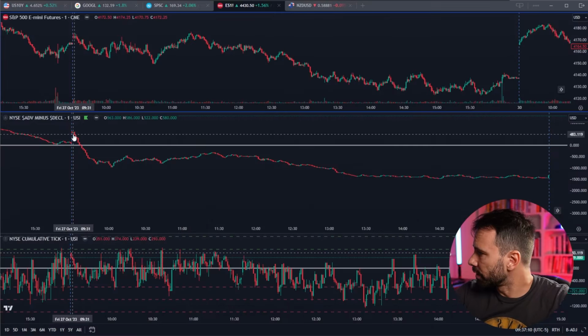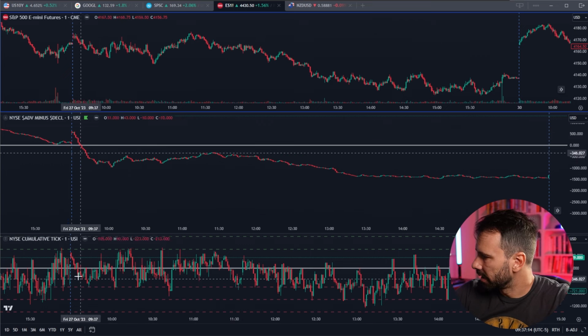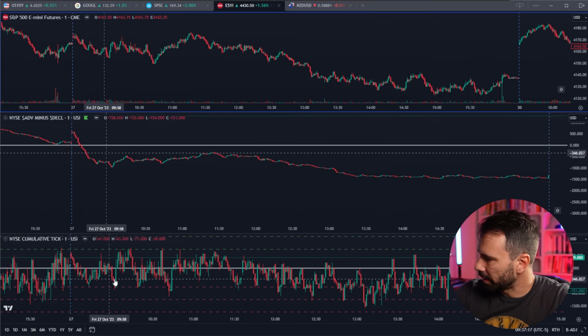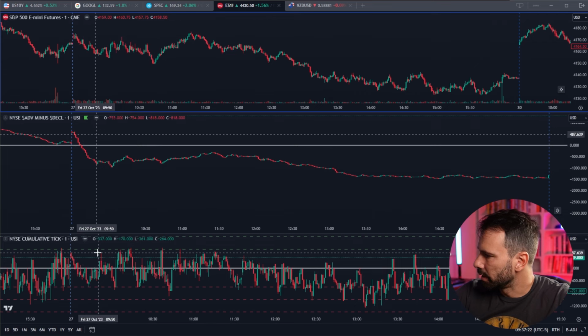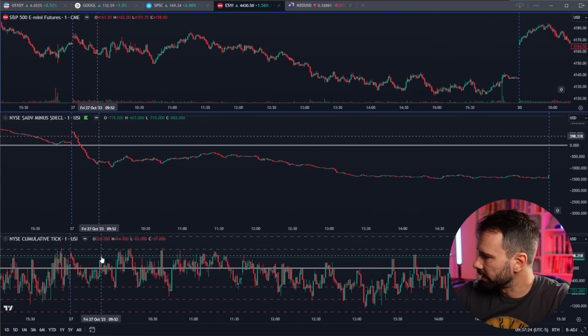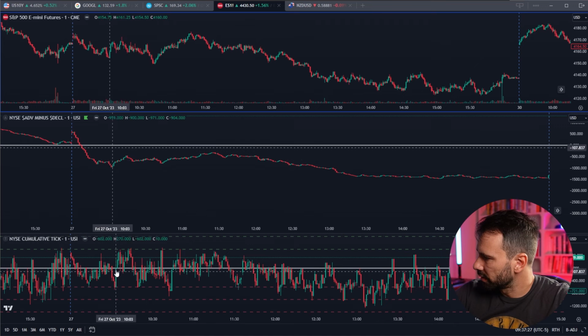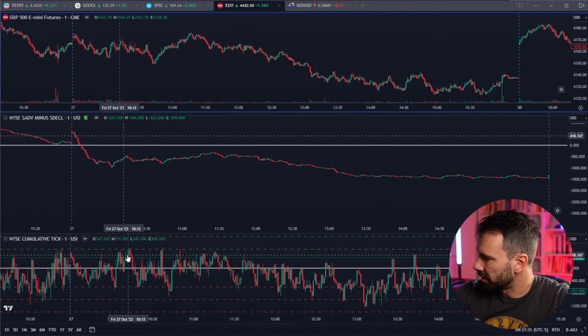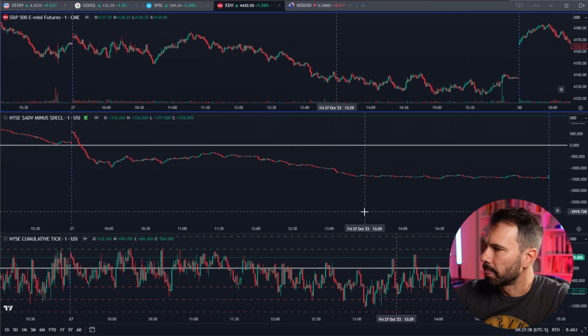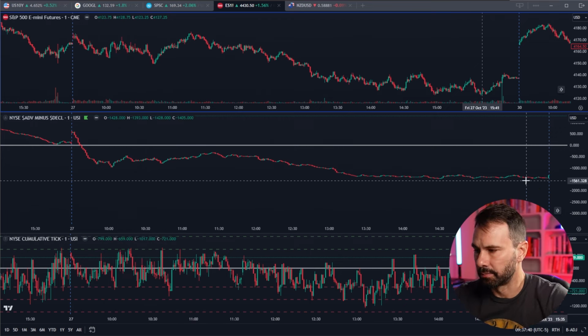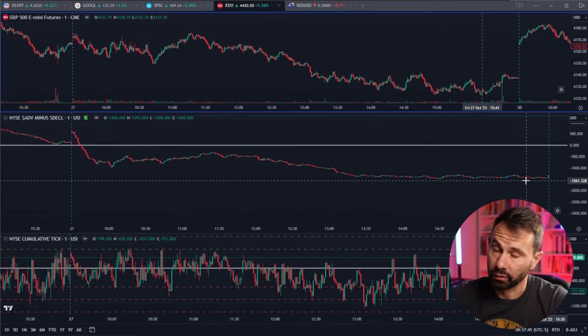But if you see the internals, advance decline collapsed, right? And the tick chart is spending the majority of the time below 0. See that? And when it goes up, it goes barely to plus 480. It goes down the majority of the time, goes up sometimes here, and then again starts to bounce off of 0 to the downside. So that is one of the positive things that I've been improving: my direction is not always right, but the vast majority of the times, the vast majority of the days, my direction is where the market goes.